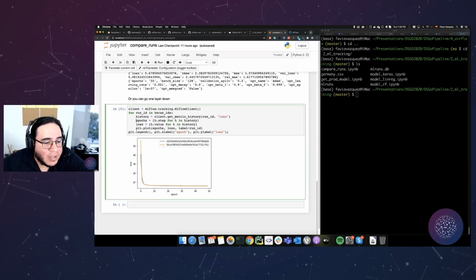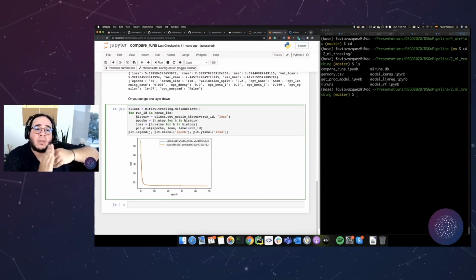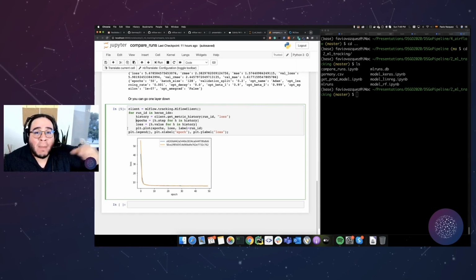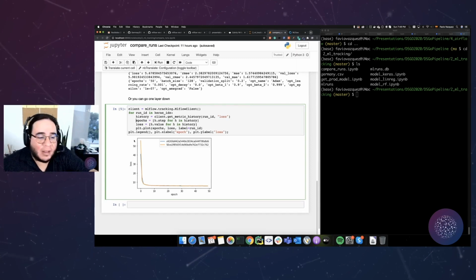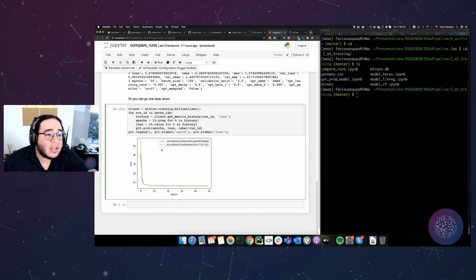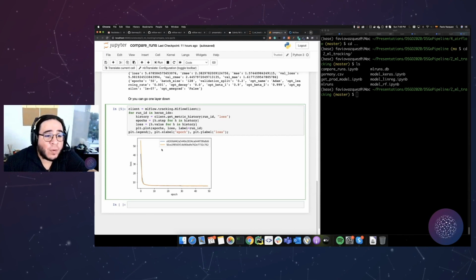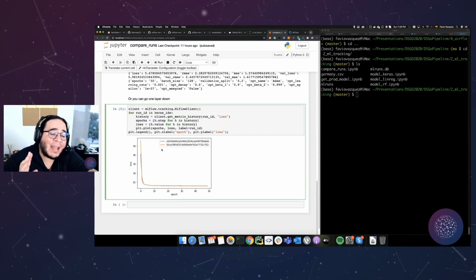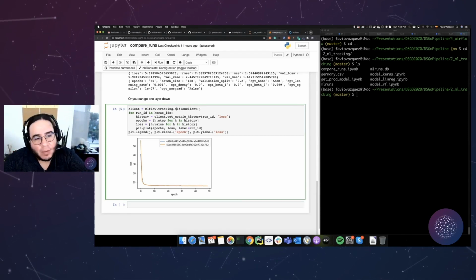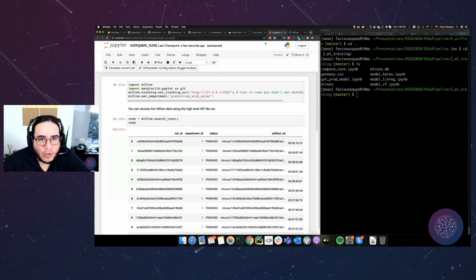I want to plot how the loss metric changed over all of these steps and epochs. So I'm just going through the client, downloading some data for the metric history, and then plotting that with Matplotlib. So hopefully you understand this, and this is the idea of comparing the runs.